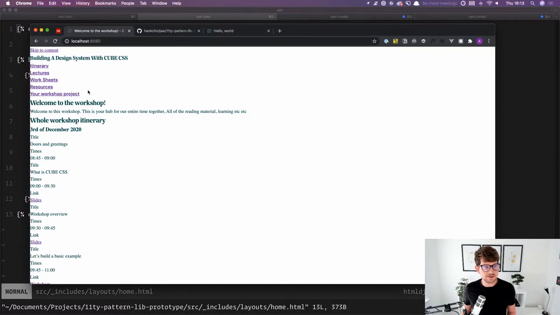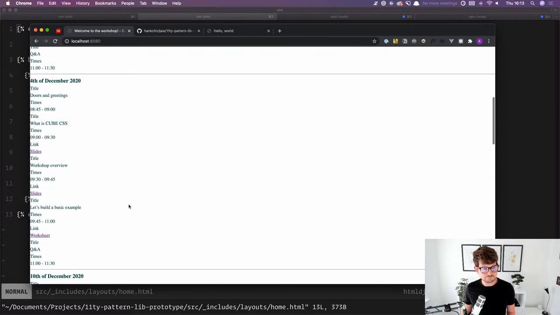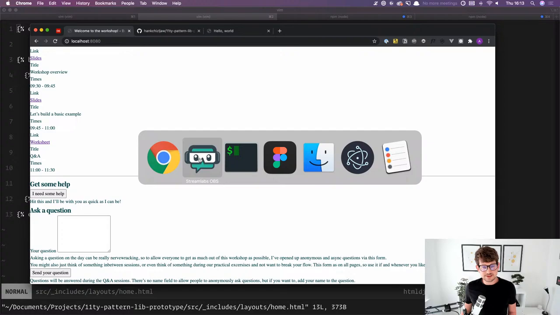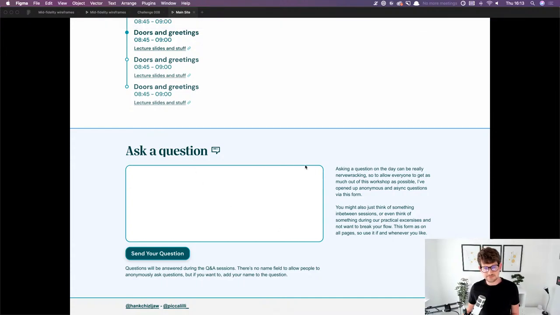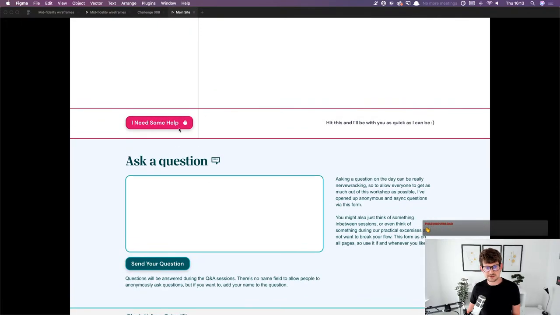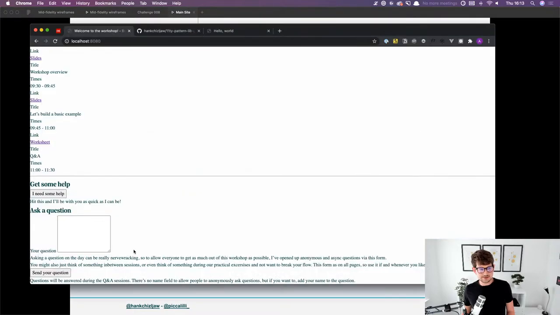So where I'm at with this at the moment is it's come on quite a lot since I last did it on here. So this all looks the same, but I'm still working with just HTML and a bit of JS at the moment. So I've implemented essentially this bit, and this bit. Hiya, phase on overload. That's a good name. So I've added these bits in, and they're just HTML. So you see there your question, and then asking a question of the day, blah blah blah.